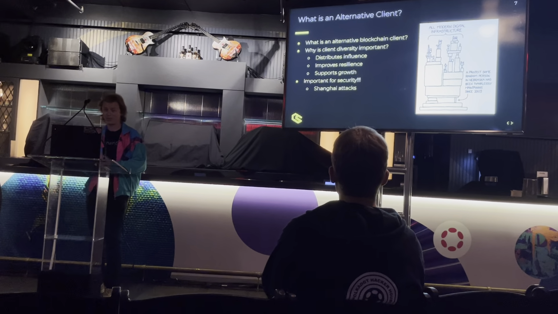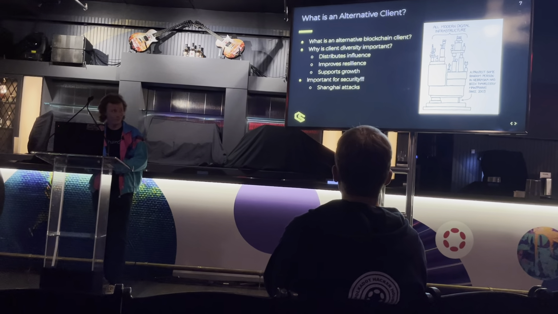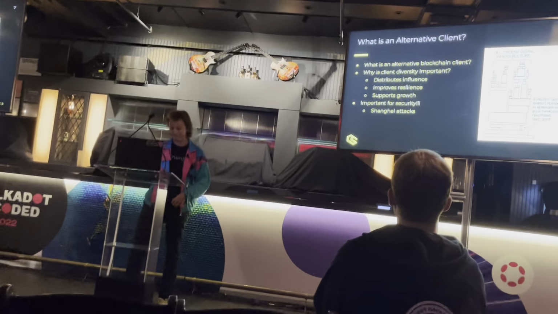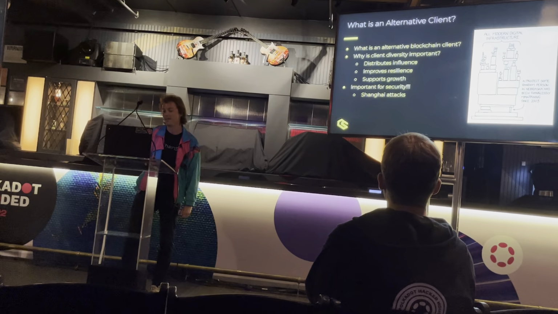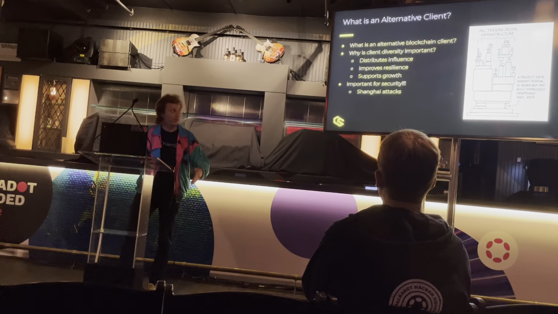For those that were around in Paris, for the Shanghai attacks in Ethereum, there was a bug in the Geth client that allowed a denial of service attack. And so while Geth was struggling, the Parity client was able to keep producing blocks and help the liveness of the network. This really highlights that when you have multiple clients running in a network, a bug in one of them wouldn't cause a catastrophic event over the whole network. You can add to the security by having multiple nodes running. It makes the network more resilient, which is super important.